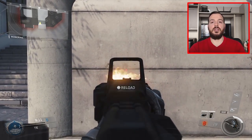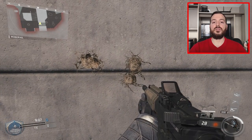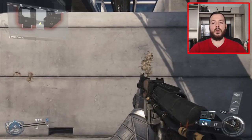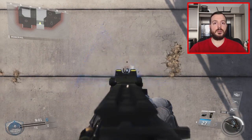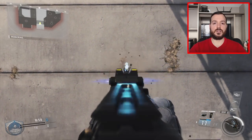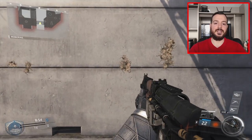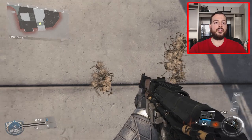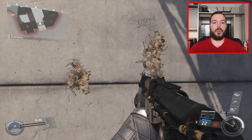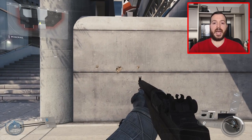So I just activated the adjustable anti-recoil and it really didn't do much for the NV4 assault rifle. I'm gonna switch to the Vulk, and all I'm doing is aiming and shooting. Both of my thumbs are off of the aiming stick, so the gun is doing its natural recoil process. As you can see, it did help a lot. The anti-recoil mod allows you to fine-tune it, so depending on the recoil pattern of your gun, you could get it to where that weapon is pretty accurate.